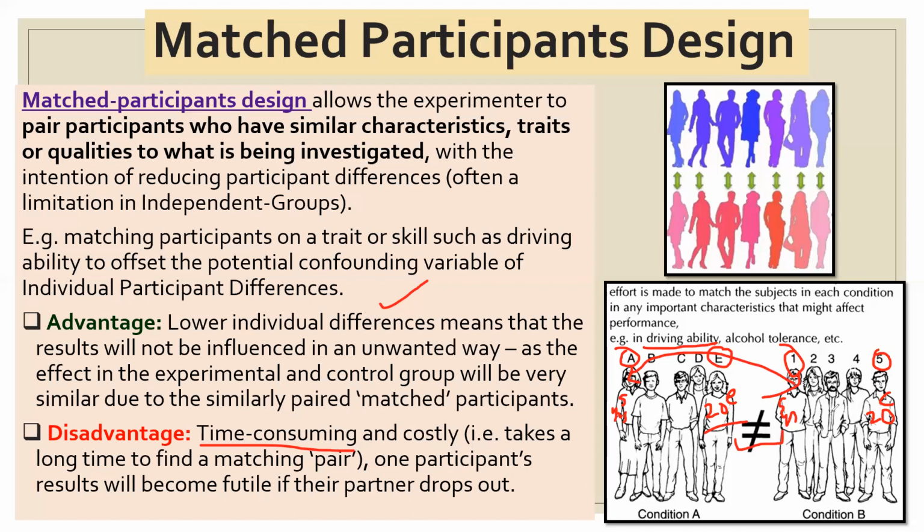And a lot of the time, in order to do this, we've got to go through agencies that actually recruit people, and recruit matched pairs there. We can't just do it ourselves because it's hard to find people who are exactly similar in just our normal social environment there. Okay, so that's the basic idea.